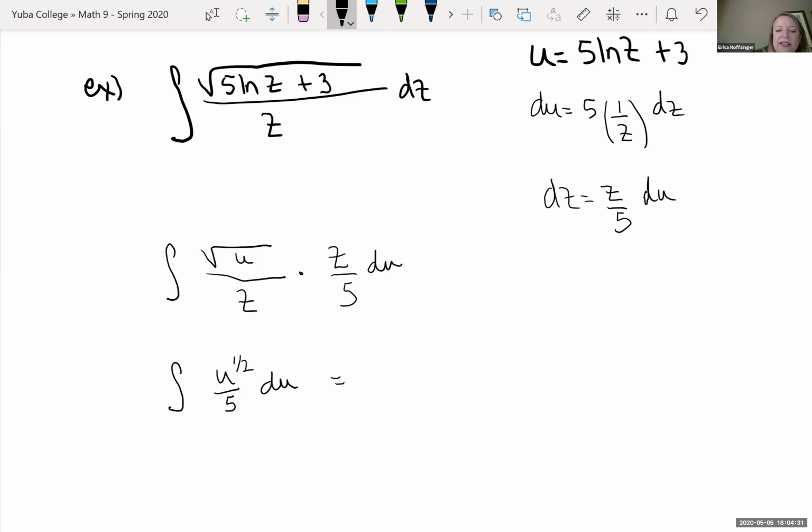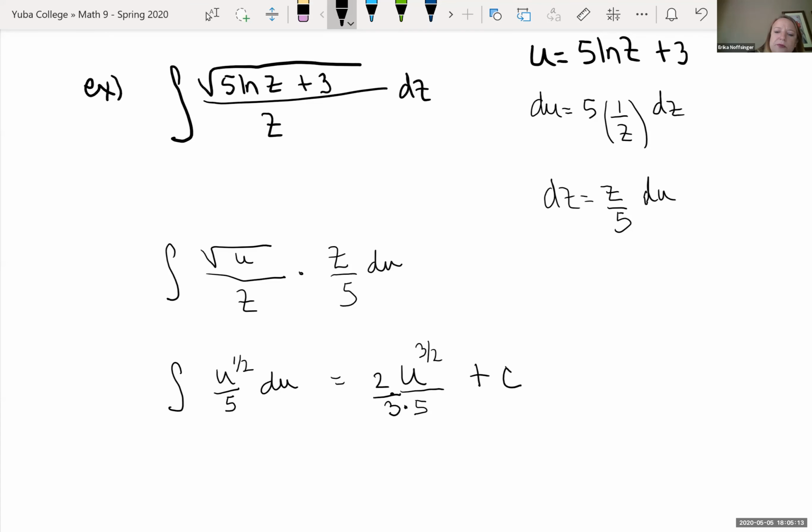So taking the antiderivative, you're going to add 1 to your exponent. So 1/2 plus 1, so 1/2 plus 2 over 2, that's 3/2, all over 5 divided by the new exponent. When you were doing your homework with these, a lot of times when you were dividing by the new exponent and it was a fraction, it's the same thing as multiplying by the inverse of that fraction. So same thing as multiplying by 2/3. And then we need to add on our plus c.